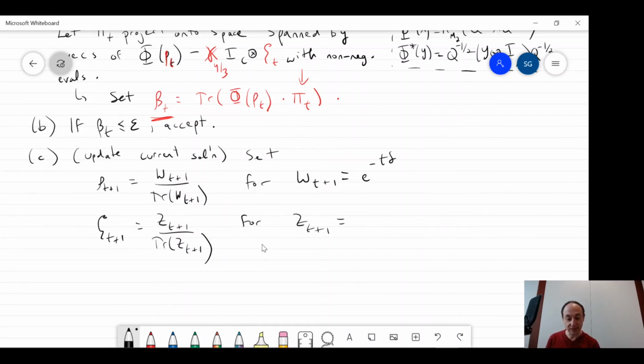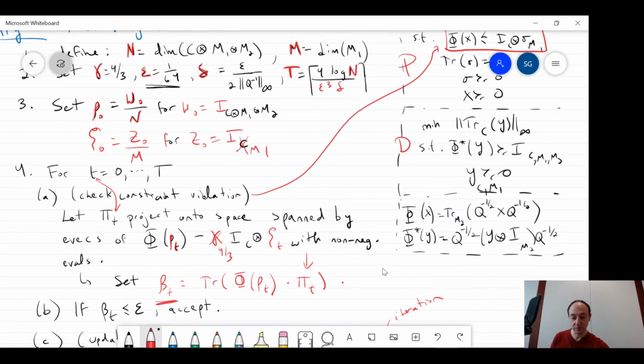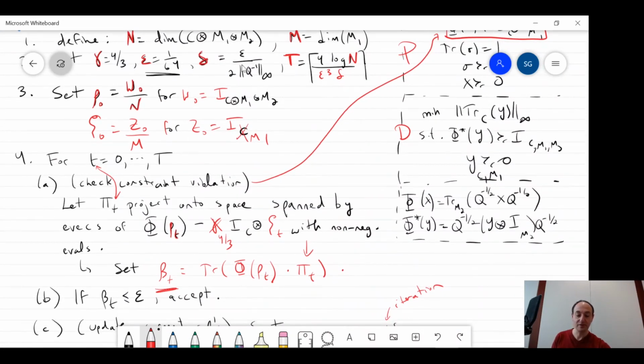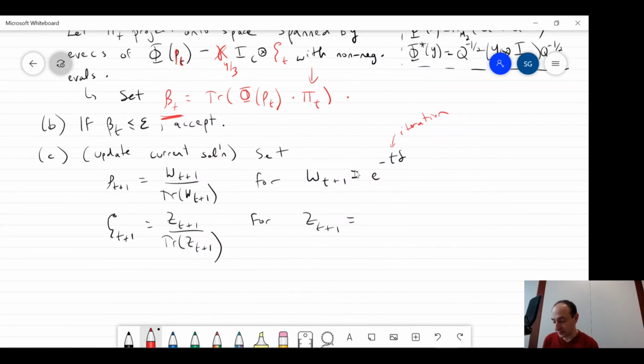So t and delta: t is just the iteration number. This is the iteration. Delta, I believe, was just a constant. Where was that thing? Yeah, delta is not a constant. It depends on, I suppose, the smallest singular value of Q. Okay. And then what do I have? Well, then I have this lovely-looking sum. If you haven't detected a hint of sarcasm, then it's about to hit you in the face, I suppose, as I write this down, which is 1 over beta j pi j.